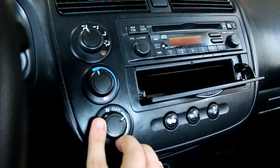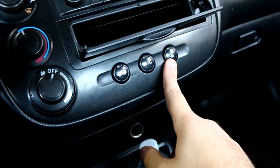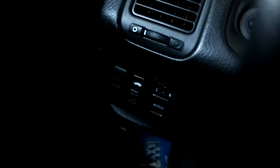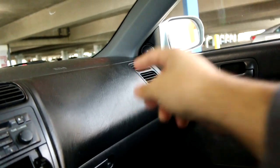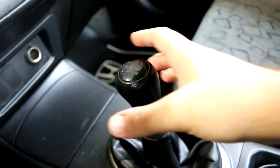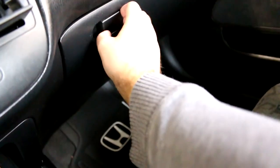The controls are really simple - you have the AC climate control for cold or hot air, and you can send it to the defroster or have cool air ventilate through the car. Over here there's the sunroof button, cruise control, and mirrors - already adjusted. There are two vents here, two vents in the middle, and another vent over there. Here's the gear shifter - really fun to play with - and a little pocket where I keep my pens since I don't have a center console. Over there is the glove box.